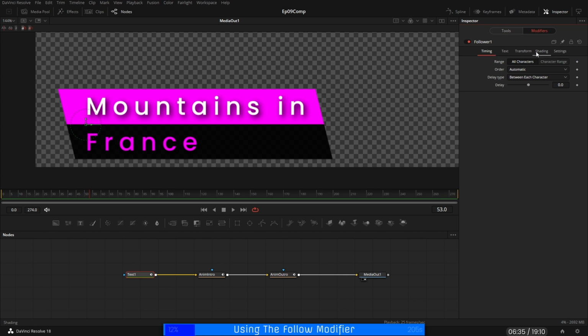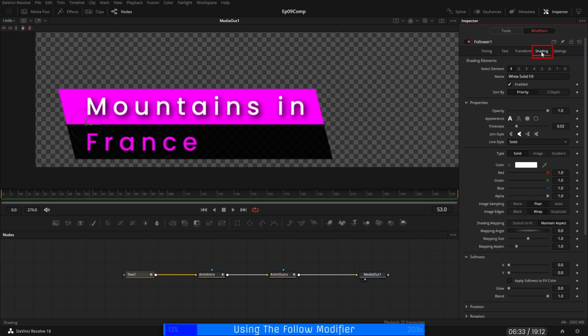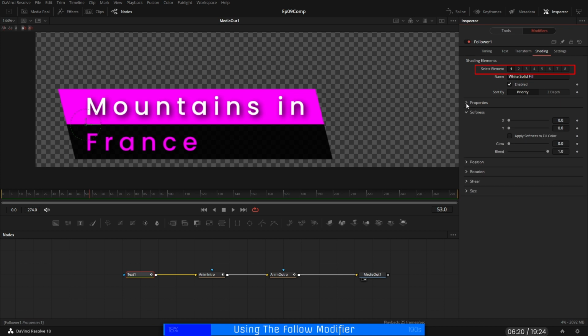So I'm going to come into shading, and this is where it can get confusing if you're jumping backwards and forwards, because there's a shading tab in the modifier, there's also a shading tab in the node. Shading 1, which is activated, we've got the actual text. So I'm going to start here. I'm going to come to rotation. And there's other things I want to show you while we're in here. So I'm going to be doing things slightly strangely so I can show you other features as we go along.